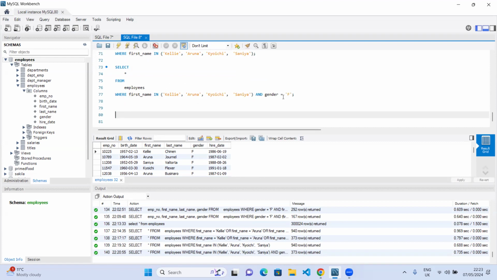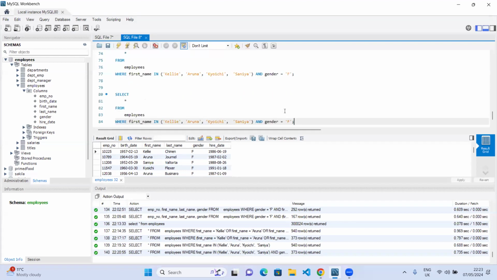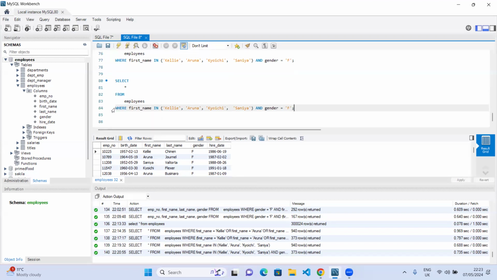All right. So how about the opposite of what we have just done? The opposite of it is NOT IN. So we have first name NOT IN this.